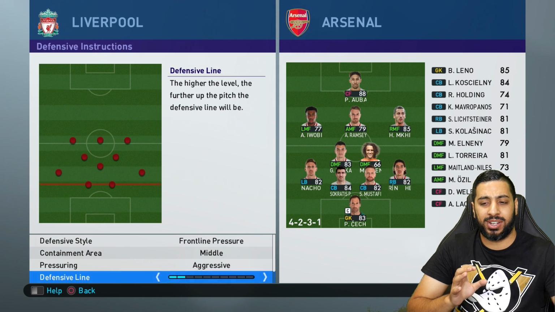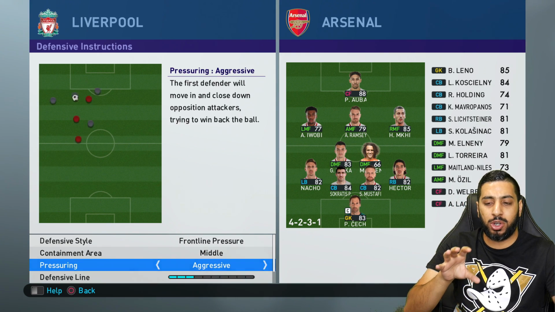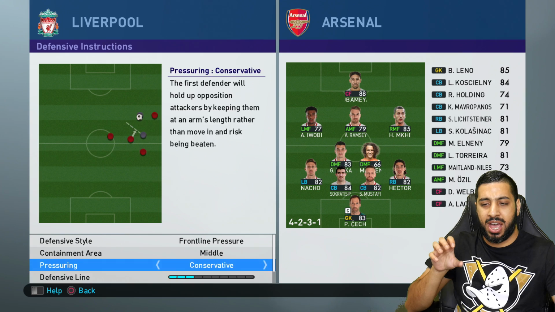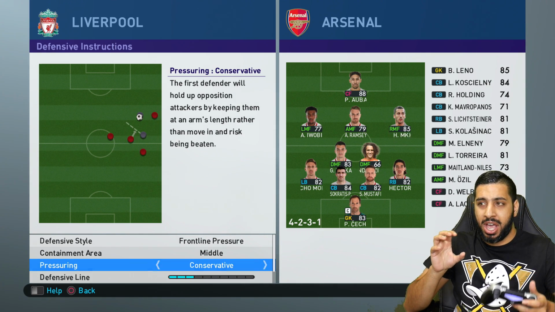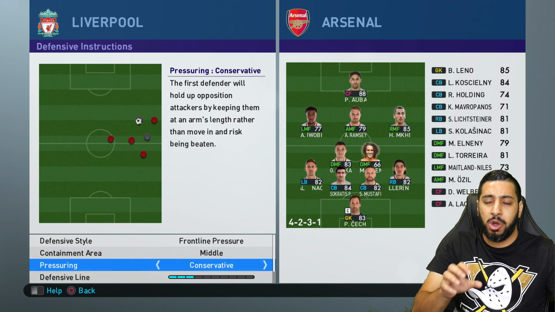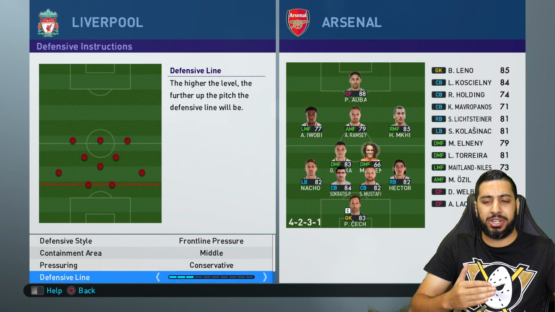So for that defensive solidity and the way I've got the attacking going, you're going to be very committed. So you need your players to kind of drop off a little bit. And that's why I've put the conservative, pressure and conservative, so they kind of hold up and not commit themselves and get done by an easy turn or through ball over the top or anything like that. Defensive line, you need it to be deep, but you don't want it to be too deep.